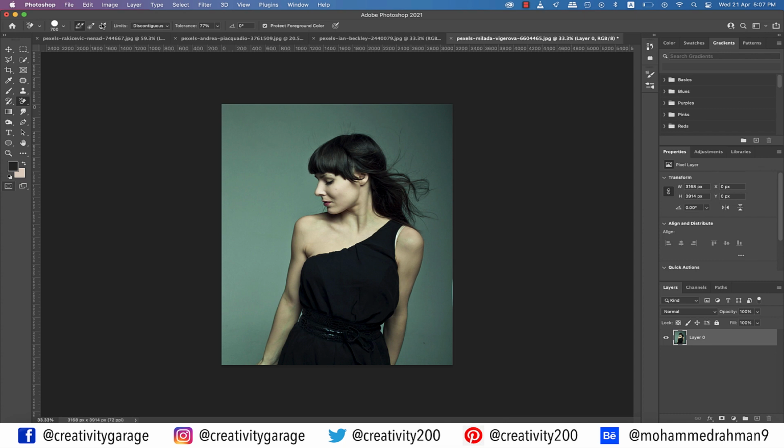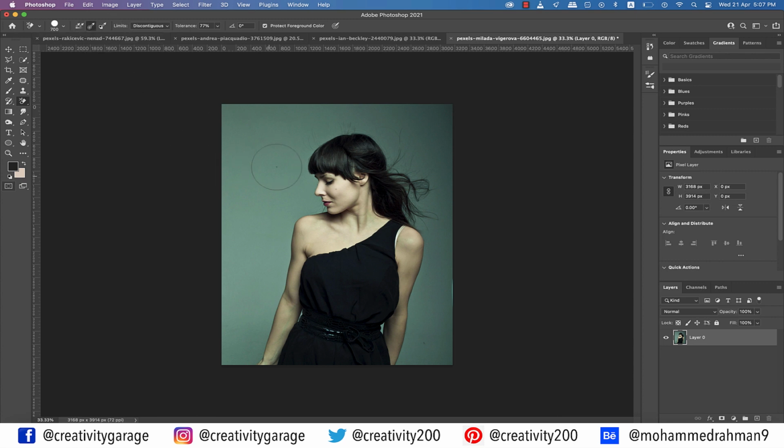So you'll find three options on top. The first one is continuous, which is selected by default. What it does is, as we move the background eraser brush around, Photoshop continuously samples the color under the crosshair. That's why when I accidentally move the crosshair over her face, it removes it. The continuous sampling option works great when the background you're trying to erase contains multiple colors.